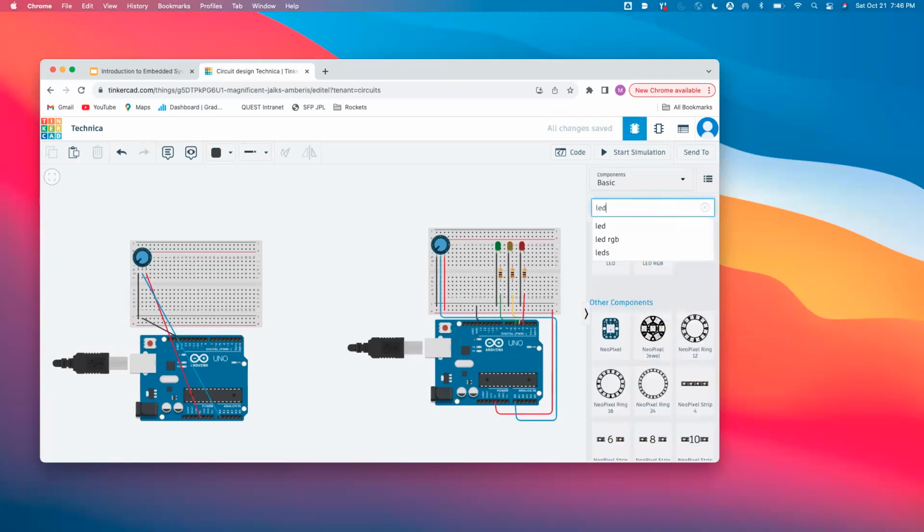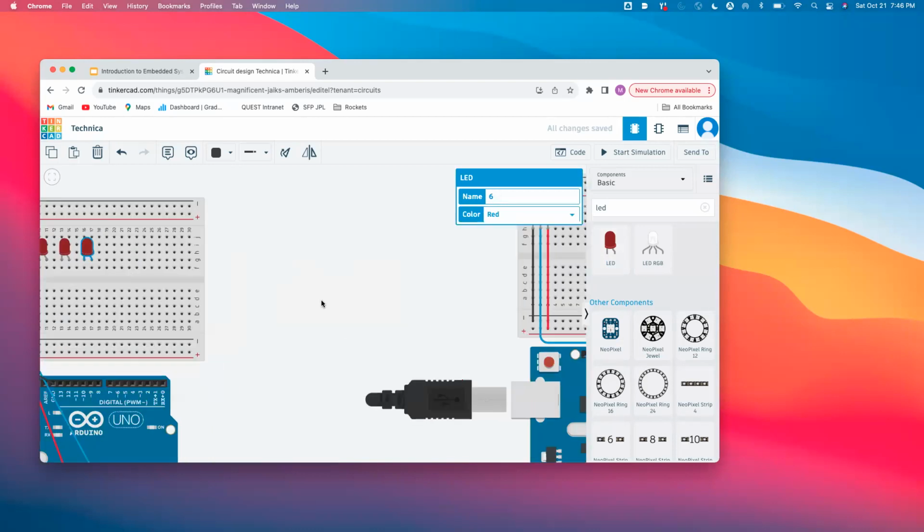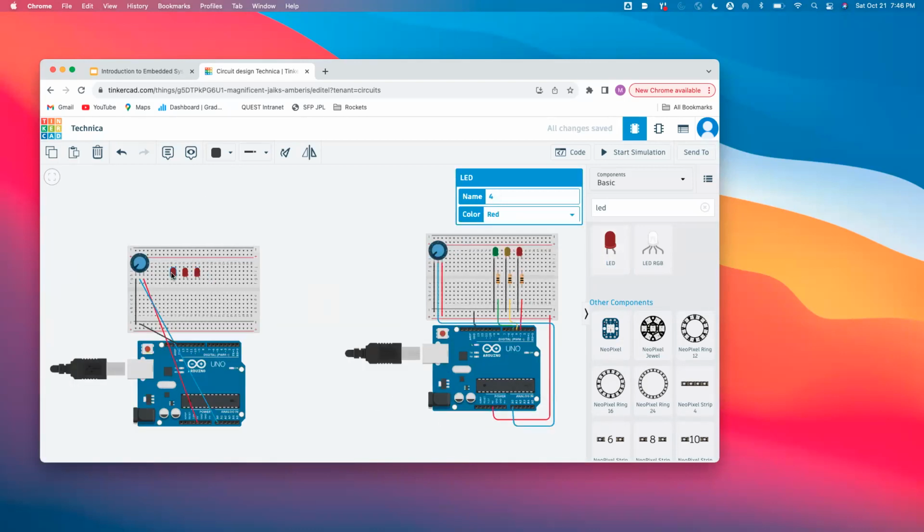There are resistors on the one on the right, but you actually don't need resistors in Tinkercad for two reasons. One, it's not a real circuit, nothing's going to blow up. Two, the Arduino does not produce enough current that it's going to do damage to any real LED. But in most applications, if you're using LEDs, please use resistors, or else you're going to burn out your LED.